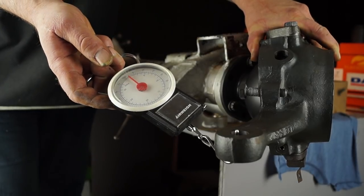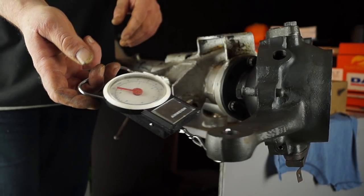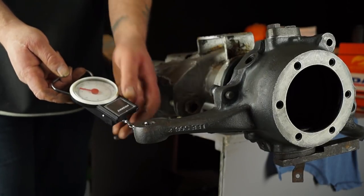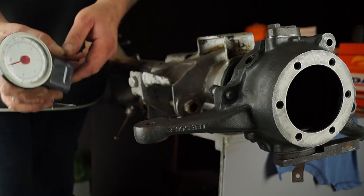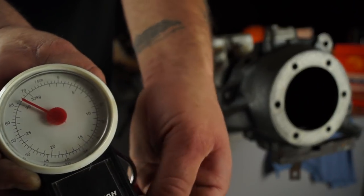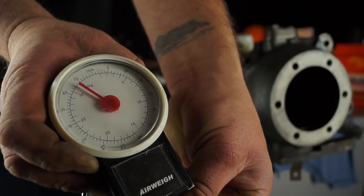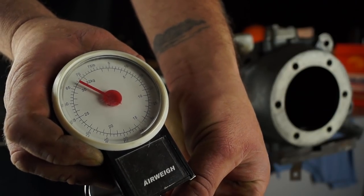Just pulling this, you'll watch the gauge, and I'm holding the body. If I pull it without my hand on there, it is easy and the needle hardly moves, and that's what you're looking for. I think this one was for actually weighing suitcases, but you can see it'll give me an indication that I have a little bit of resistance, and that's all that's needed.